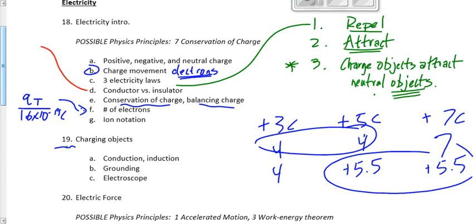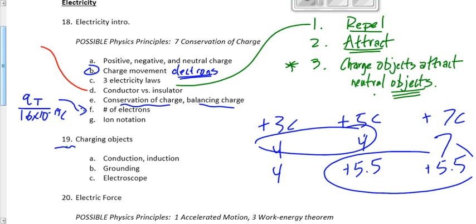Sometimes you've got to find the total charge. Sometimes you're given the total charge. Divide it by the charge of one electron. Whenever you want to find a number of anything, it's total something, charge, mass, energy, momentum, whatever, divided by the charge, mass, energy, momentum, whatever, of 1. So in this case, it's total charge divided by the charge of one electron.